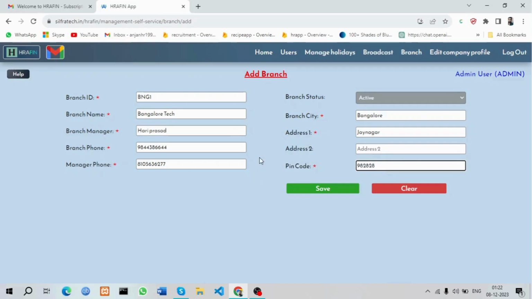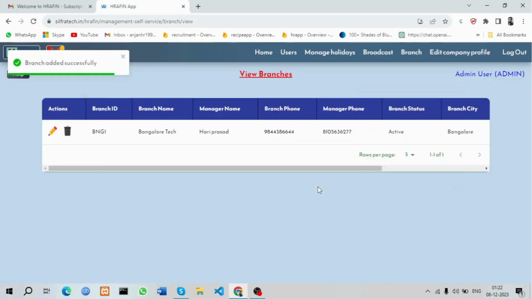Please ensure the correctness of your provided information. As you can see, the branch has been added. You can use this branch while creating employees later in the HR section.